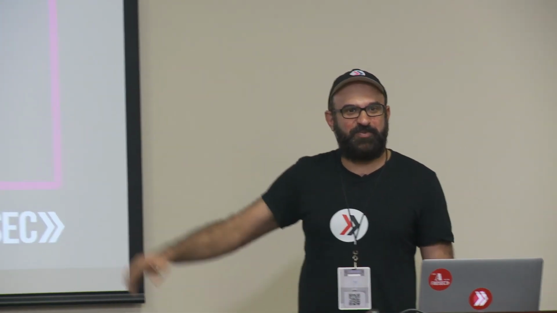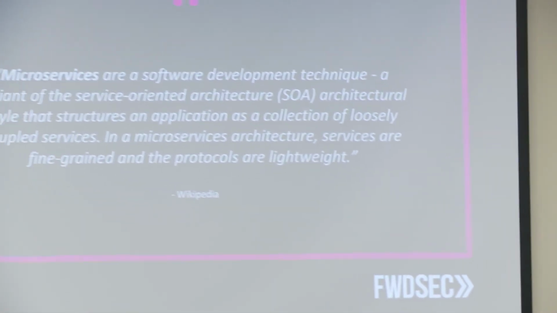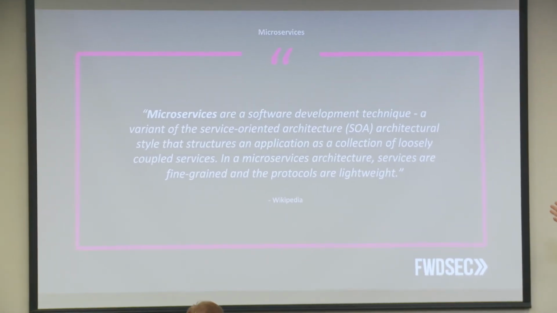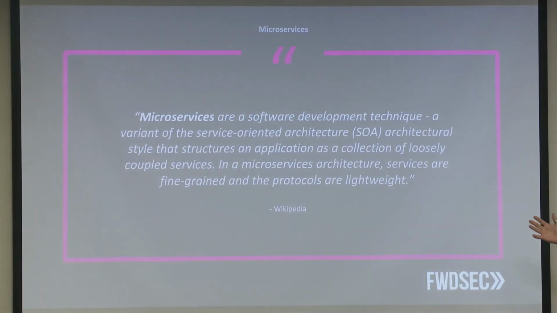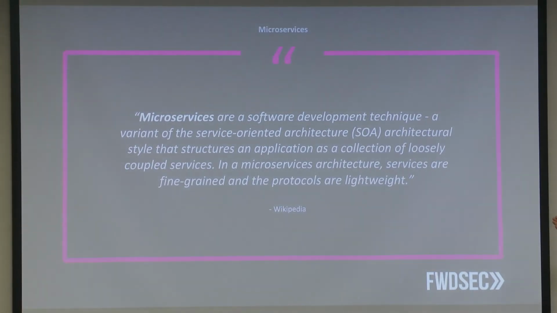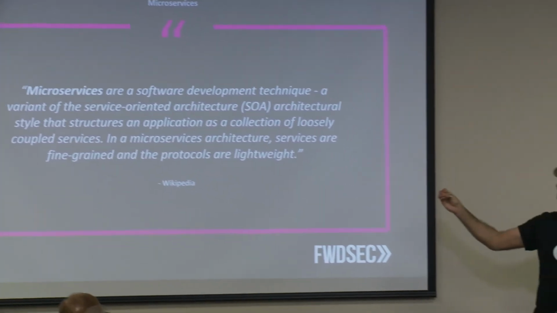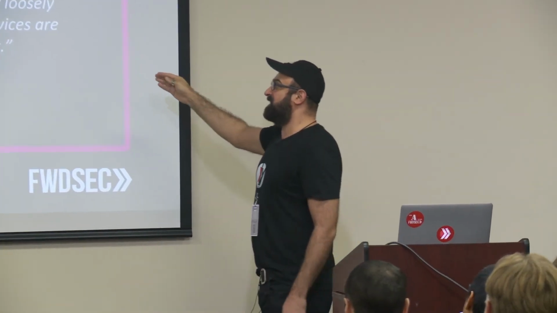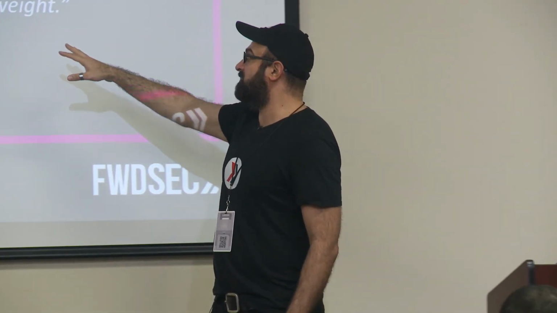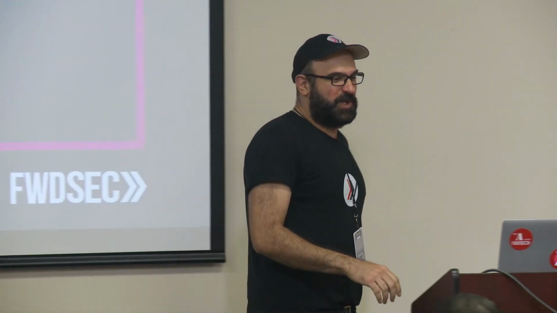So what are microservices? I always like to throw a Wikipedia definition to start the conversation. As Wikipedia says, quote, microservices are a software development technique, a variant of the service-oriented architectural style that structures an application as a collection of loosely coupled services. In a microservices architecture, services are fine-grained and protocols are lightweight, right? So that's the Wikipedia definition. So let's dive into that a little bit.